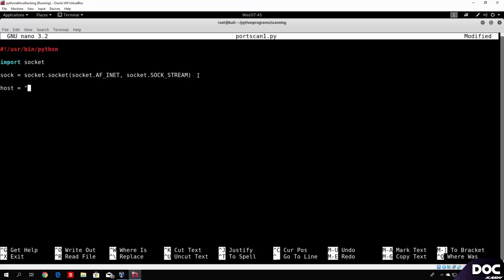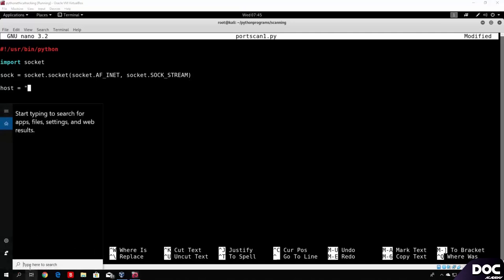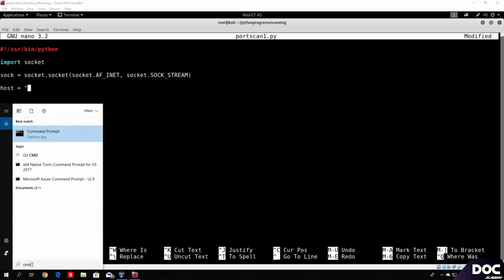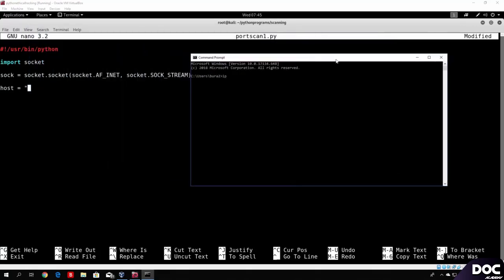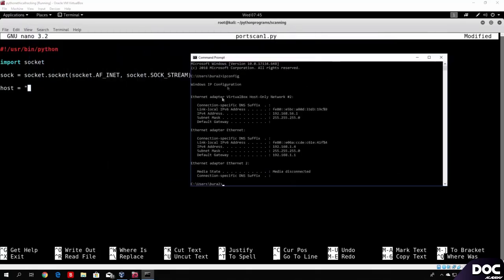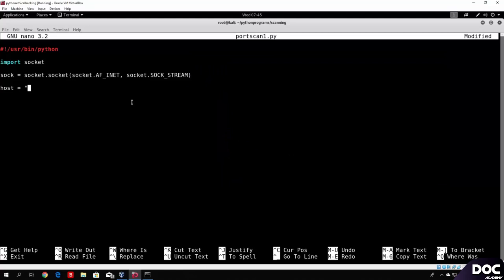Now, how can you check the IP address on a Windows machine? You just go to the search tab right here, type CMD, and then in your command prompt, once it opens up, you can just type ipconfig, and the result of the ipconfig will give you your IPv4 address, which is the local address, which in my case is this one right here. So make sure to navigate to the IPv4 address and select the address right here, which in my case is 192.168.1.4, which is the IP address of my Windows 10 machine. So we can scan my Windows 10 machine.